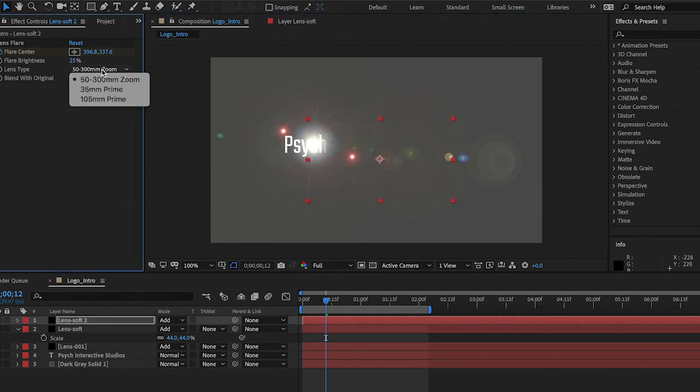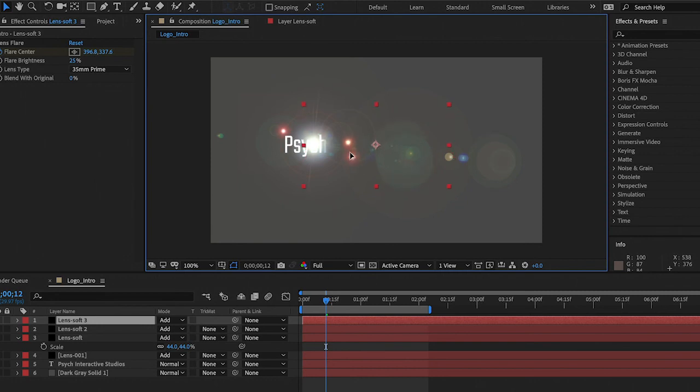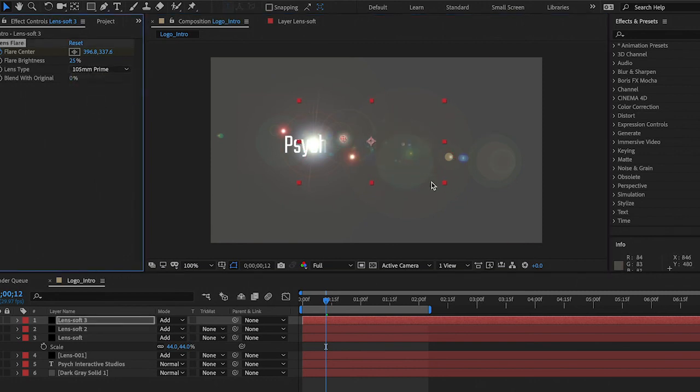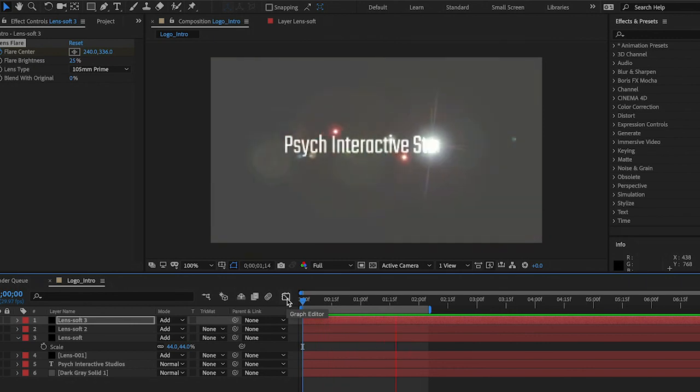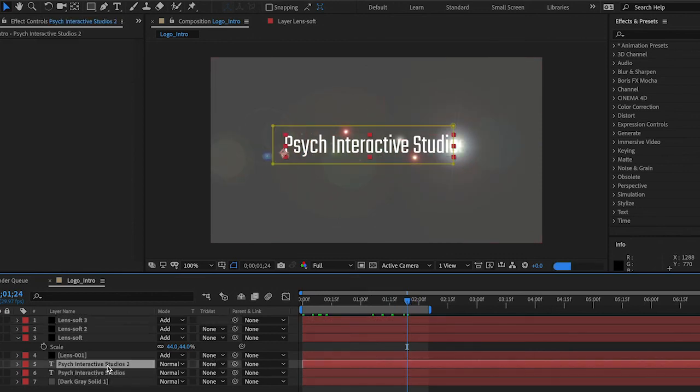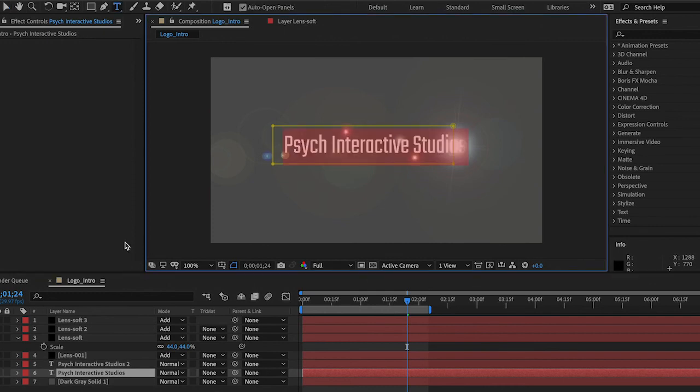We kind of have the same effect that the same lens flare brings, but what happens if we start just to get a little crazy here? Duplicating effects with different lens flares. Let's see. See, this is how you start creating your own effect within an effect. So the system might have the regular lens flare, but then you start trying to figure out your brand and how do you want your logo to appear. Maybe we can add other graphics to it. But you get the feeling, that's how you play with the masks and the different effects that you can have.